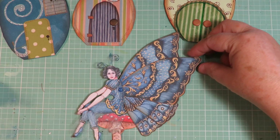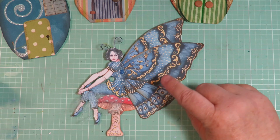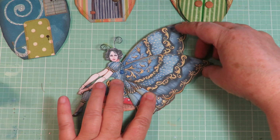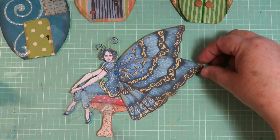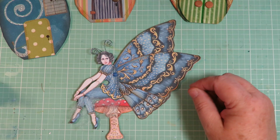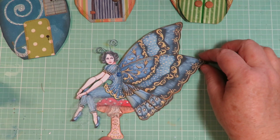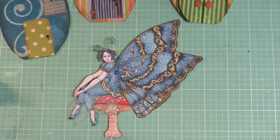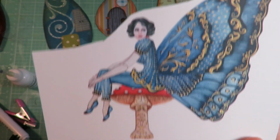So here's what she looks like all glued together and put together, sitting on her little mushroom. It's super cute. And what I'm going to do to these wings is jazz them up with some decoration. I'm going to use a Posca fine point gold pen to go over this beautiful filigree design, and on these little dots here I'm going to glue on some little flat back gems and make her a little jazzed up, maybe give her a little bit of a glossy lip with some glossy accents, and then we'll move on to the next step. And this was the image that she had put onto the kit for showing what it looks like put together.